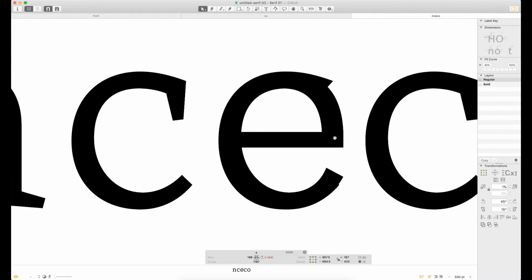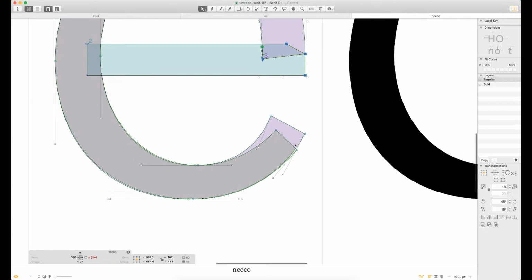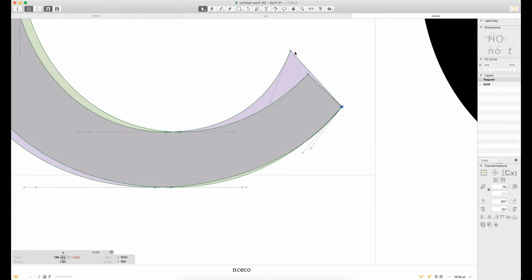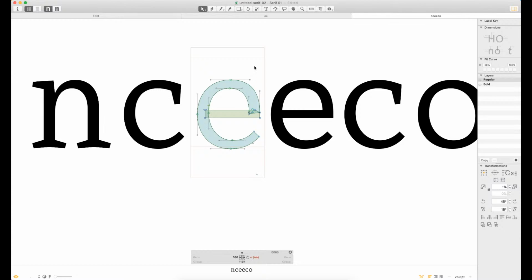Perfect. So yeah, jumping back to the E here. So it does get a little bit straight right about here, but I think that's about what I want. It is a little bit goofy too, looking at it, effectively we still got the top of the C up there. So for the bottom then, I'm going to do my best to just kind of replicate this for now, and then make sure that I grab the right handles, of course. But I think what I can do is just kind of mimic that shape without actually having to make it a direct component. So just removing the C there, if I grab the E, I would say that's a pretty fair go at it.